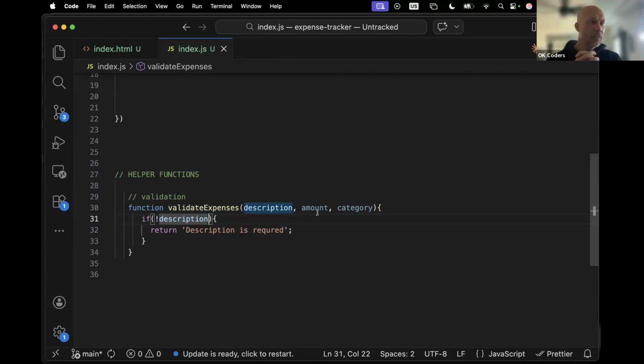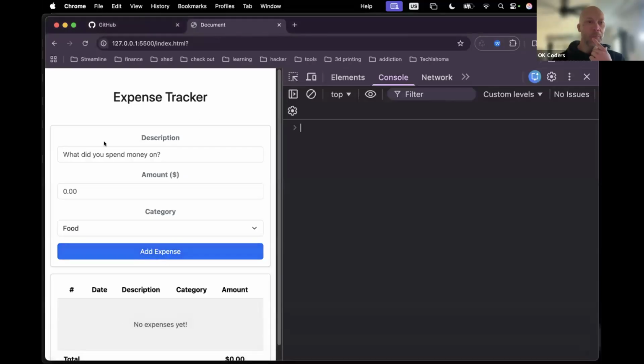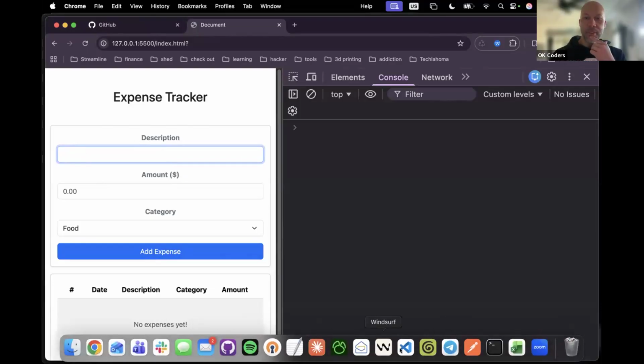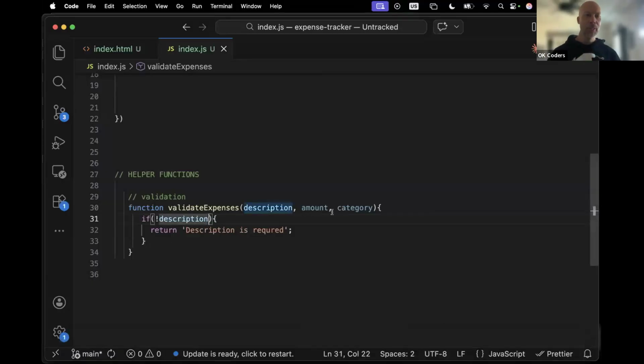Some other things to think about is what if they just, and this is where you've got to get your 8-year-old to try to break your app. Like what other weird things could a user do, right? They could put just a bunch of spaces, right? And that's not helpful. Like we can't do anything with that. So for that, if you remember, we have a built-in string method called trim, which takes off all the space from the front and the back.